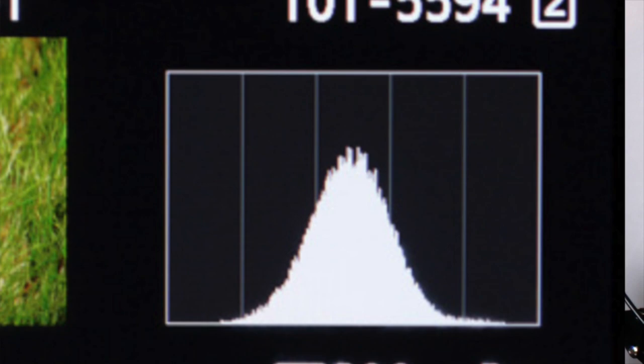So you might be going from something like 5.6 and you'd have to go to 7.1, so you're making the aperture smaller. Because you're making it smaller, you're stepping it down. And because you're doing that, you're letting less light in, and therefore you'll notice on the histogram the pixels will be coming over from the complete pure white side. Because pure white, that's all the information lost. That's no good to you. So you're going to bring that in.